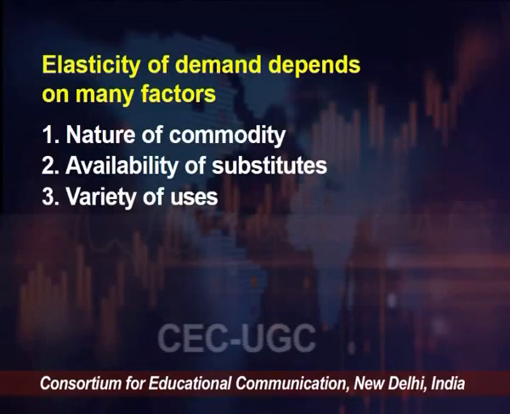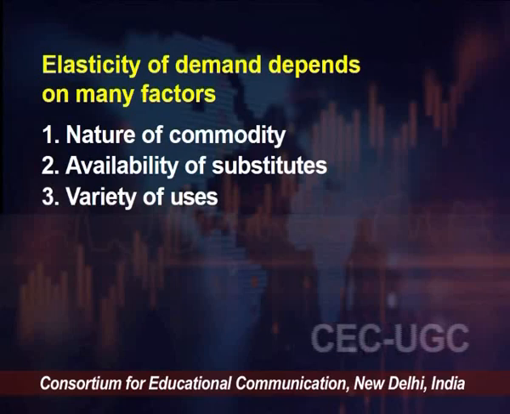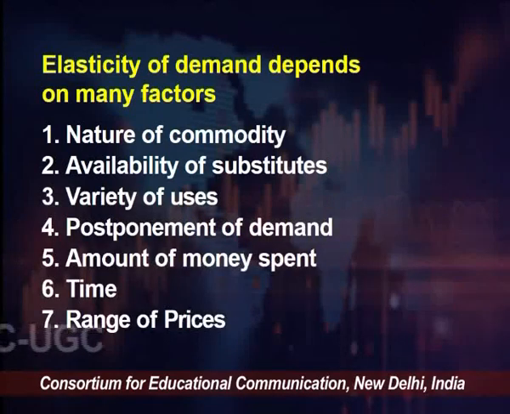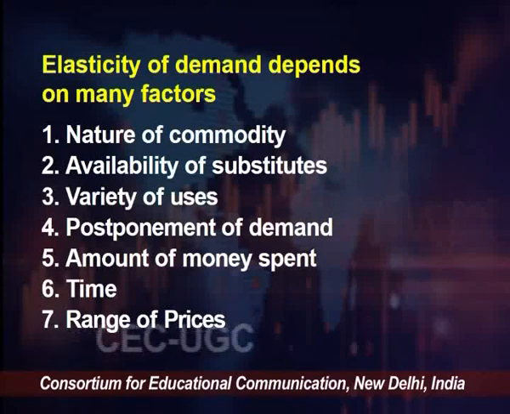But what are the factors that influence the elasticity of demand? It depends upon many factors, like whether the product will be of inelastic demand or elastic demand. So it depends upon various factors, like nature of commodity, availability of substitute, variety of uses of the product, postponement of demand, amount of money spent, time, range of price. So one by one, briefly, quickly we can discuss this.